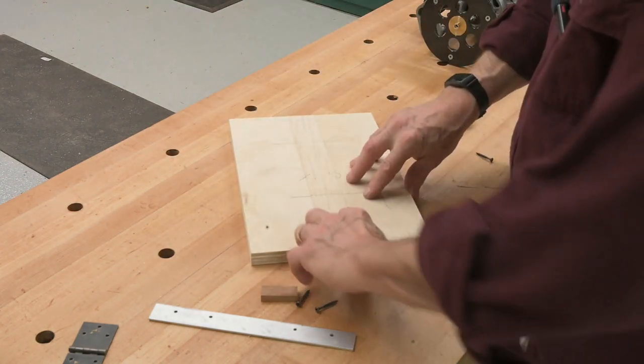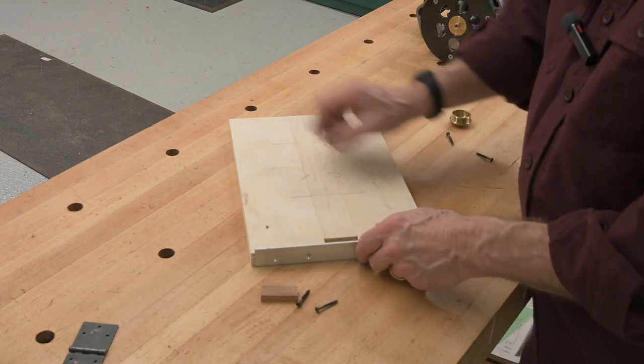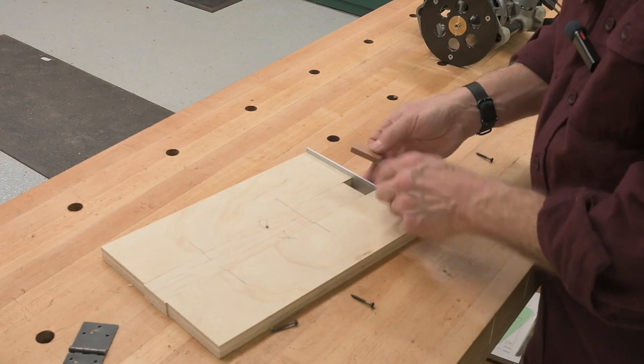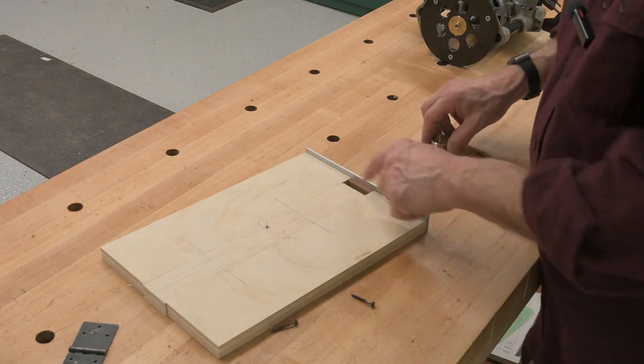And then it gets glued up. The spacer comes out. After it's all glued up, this aluminum plate goes on with screws. And this guy goes in there, epoxied against the aluminum plate to form that little pocket right there.